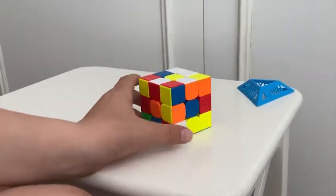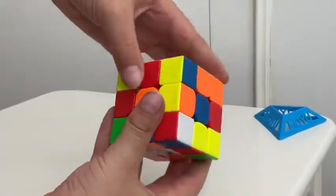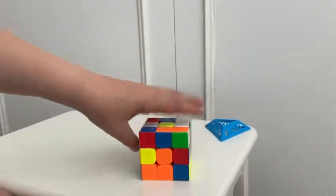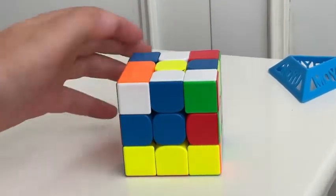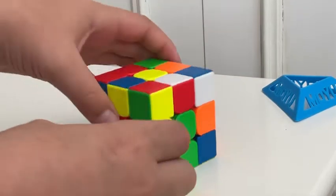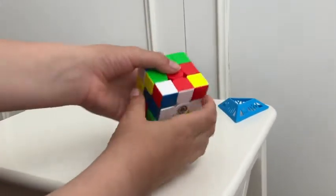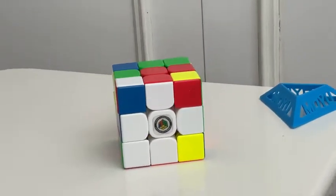Right, let's do the same with orange. Okay, we can move it to its correct center, then 180-degree turn on the front. Okay. Blue is already set up, so we just do a 180-degree turn. Red, we have to move to its, these 1, 2, 180-degree turn. That is the white cross.